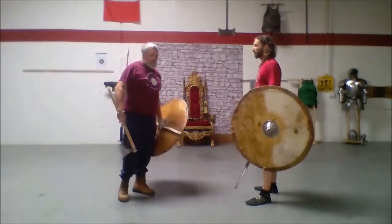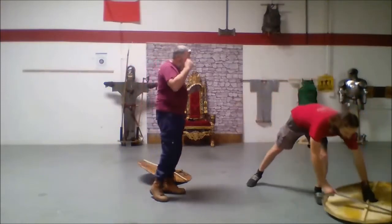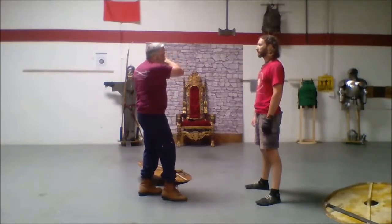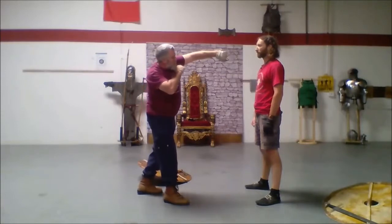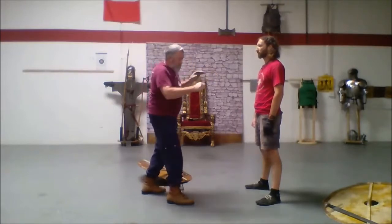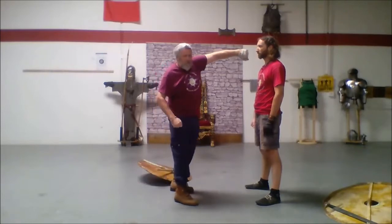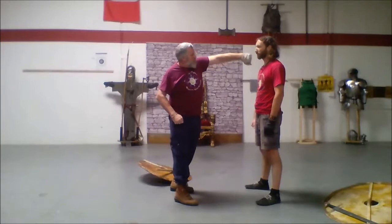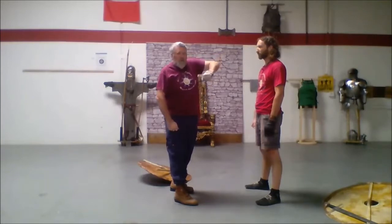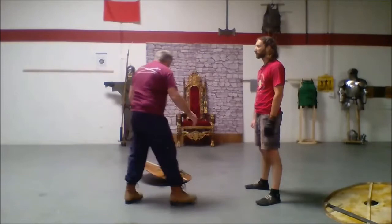So the skill I want you to work on. You don't need weapons for this bit. Need my Bob? We'll start here like this. It'll come up onto my shoulder. Descending punch. It'll come up, down. So there's my deflection, my strike. My elbow comes back. I push forward as I punch with a descending blow, thumb down. Then as soon as I pass Bob, I bend my elbow, but my elbow stays out where it is. Now my shield is right here. Then when I drop my elbow down, I unwind my shield and I turn around and I'm right back up to high guard.